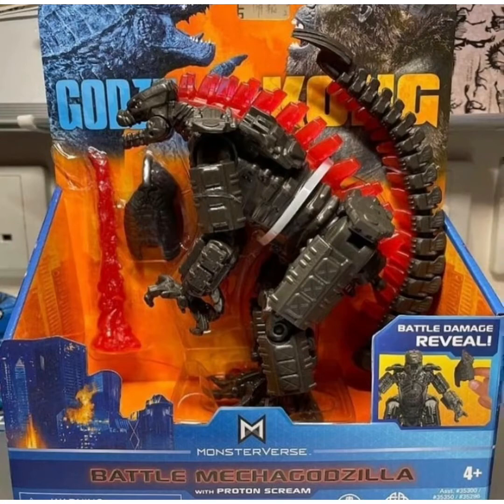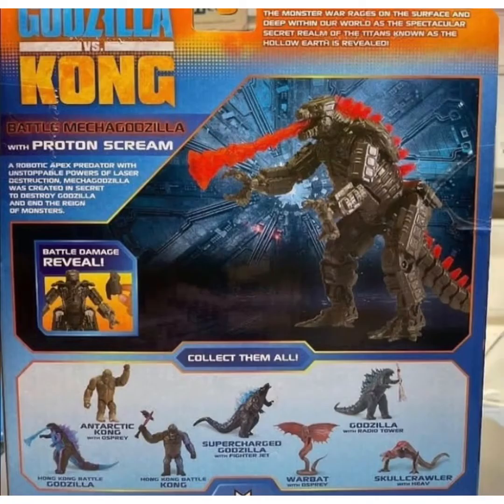What's really exciting about this figure is the beam. It's been a long time since we've been waiting for a Mechagodzilla beam. And here it is, right here, with the battle damage on this figure. Yes, this figure does come with battle damage, and the beam just looks amazing. Basically it's exactly the same as the Godzilla beam from the Atomic Breath Godzilla, but it's the Mechagodzilla version. So there's nothing really new here, but I just kind of like the beam.